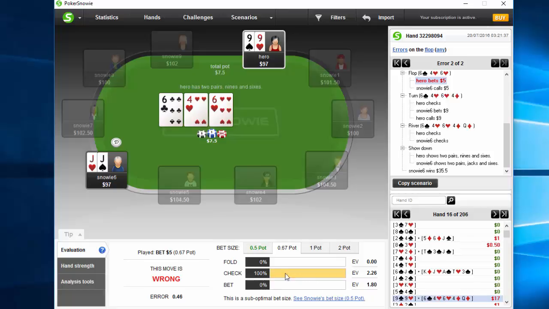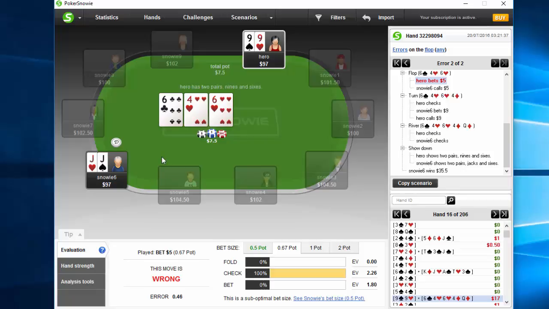So the closer we get to a check, the closer we get to the same EV level that the check is at. I can understand that, but I think we get a lot of value out of hands like small pairs when we do bet. Again, I think this kind of depends on the type of player that this is. I think a lot of players are going to be 3-betting jacks on the button pre-flop, and if this player isn't the type that folds much on the flop, I say bet into him. But if this is the type of player that continuation bets a lot, I say check and let him bet.